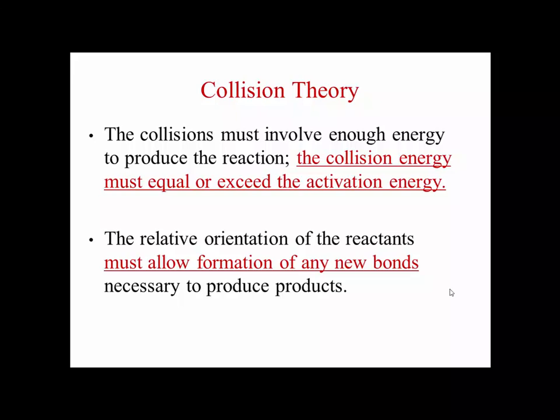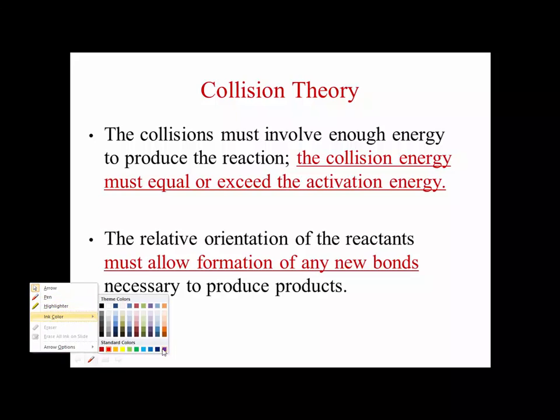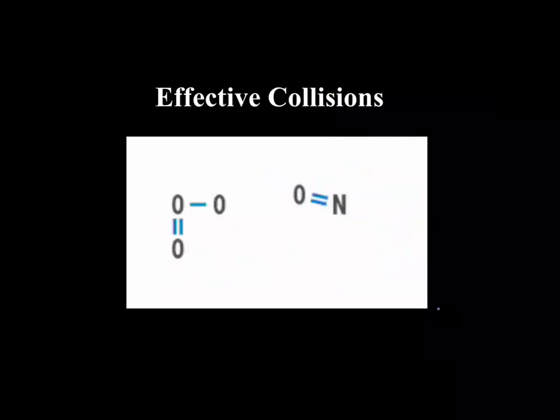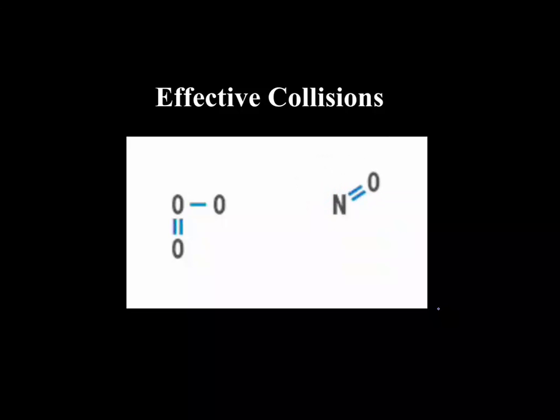So as you're going up the energy barrier, you need to make sure that you have enough energy to break those bonds, and then when you're coming down on the other side, you have to be able to reform those bonds. So collision energy needs to have enough activation energy, and you need to be able to form those new bonds. If a collision occurs between the two molecules with sufficient energy and the proper orientation, then a reaction can take place to produce molecules of O2 and NO2.